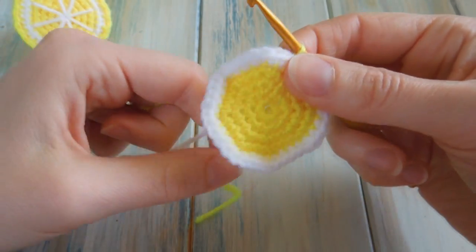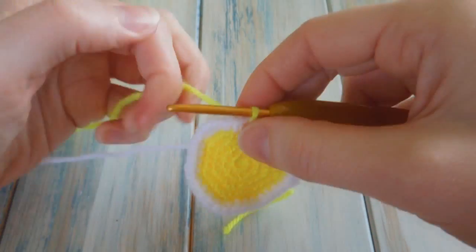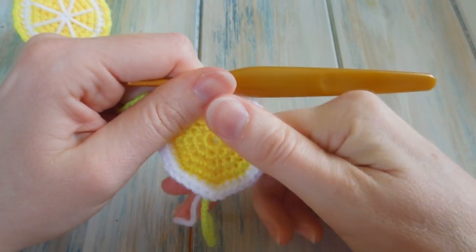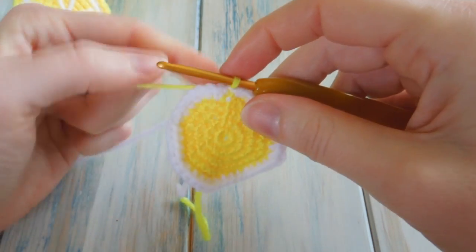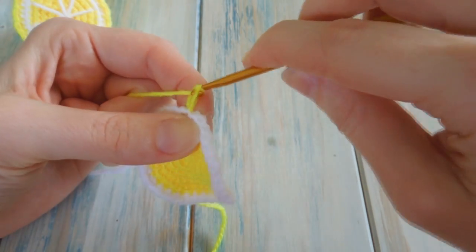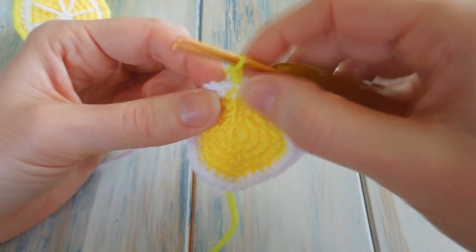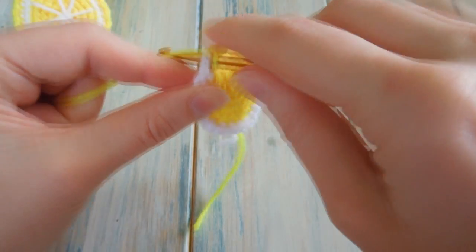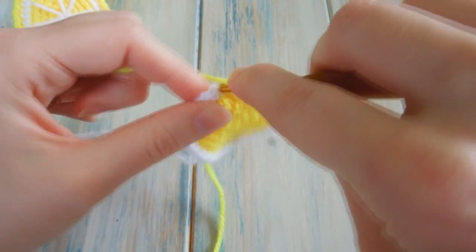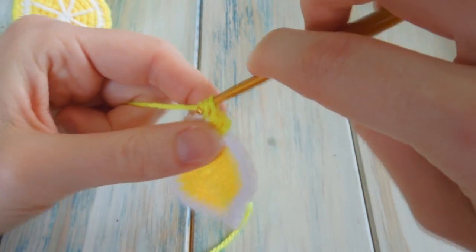Just tighten any tail ends. And then we're going to just do one round of one single crochet in each stitch around in our yellow. So we're going to pull up and do our chain one with our yellow. And then one single crochet in the next stitch. And just one single crochet in each stitch around, so you've still got a stitch count of 40.